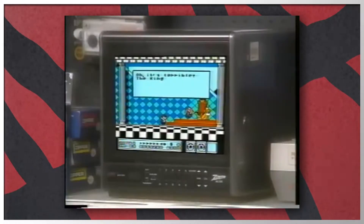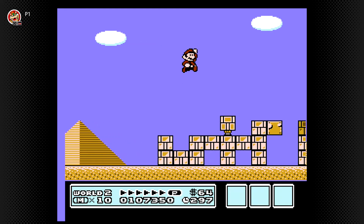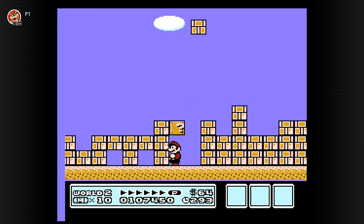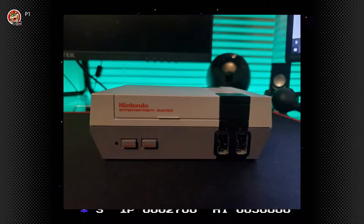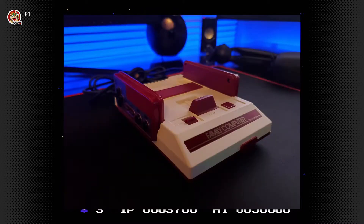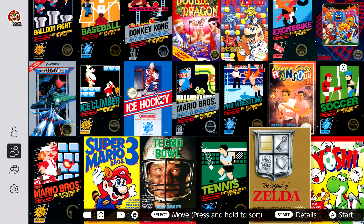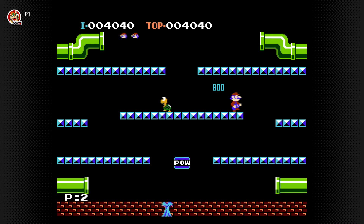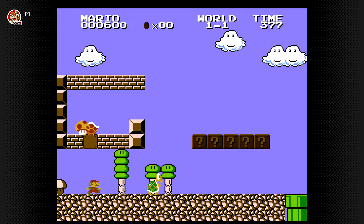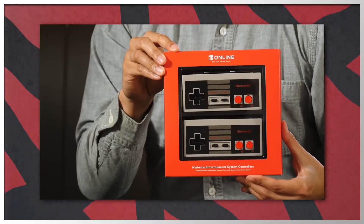Like Mario, Zelda, Metroid, and much more. I found different ways to play NES games besides owning the original console — I bought Virtual Console NES titles on my 3DS and Wii U, and I own the NES Classic, and even a Famicom Classic. Of course I am a Switch Online member, which grants me access to a small selection of NES titles. The games look great on the Switch, and I appreciate that Nintendo added online multiplayer support so you can play titles like Super Mario Bros. 3 and Ice Climber with a friend.